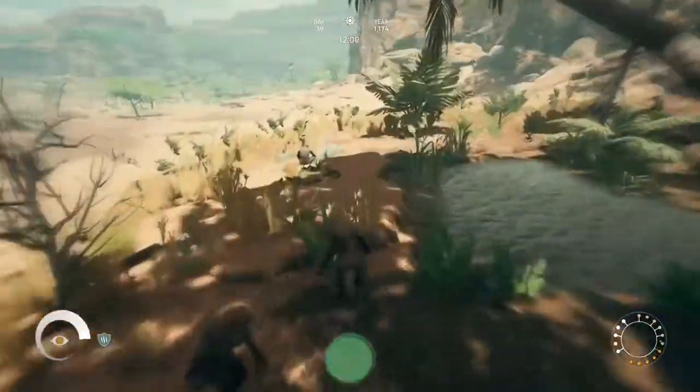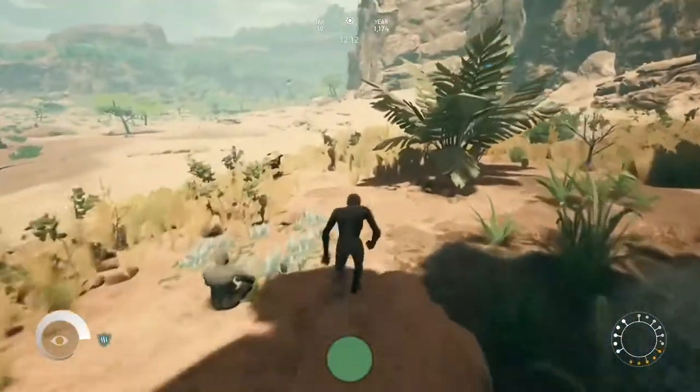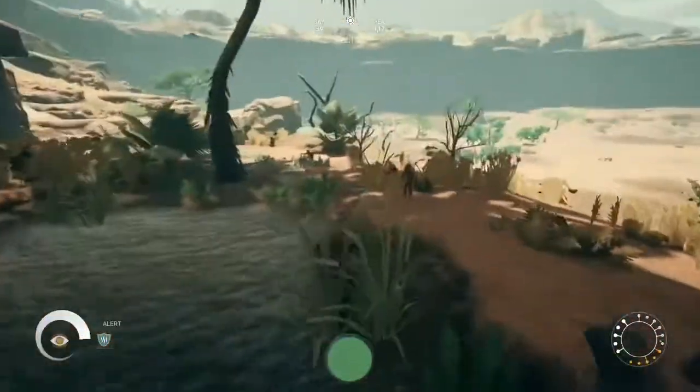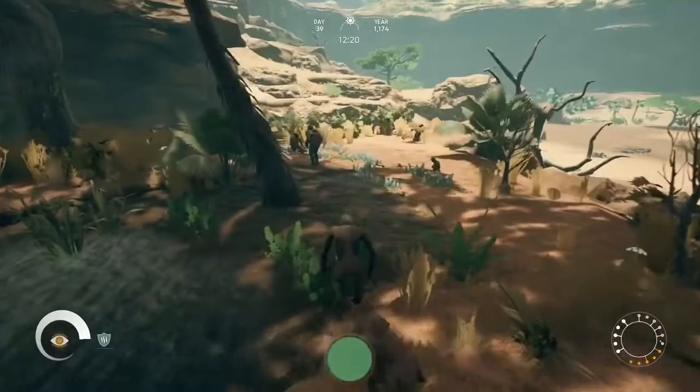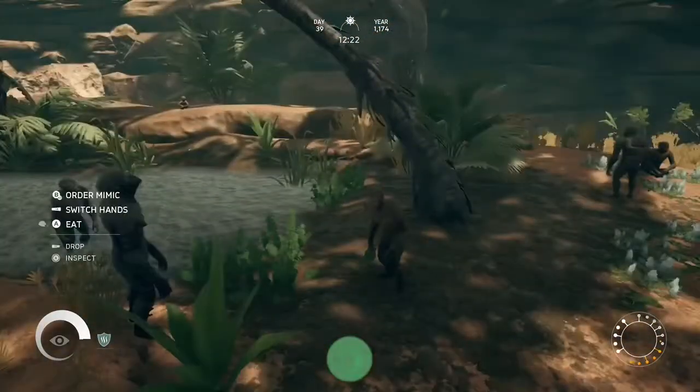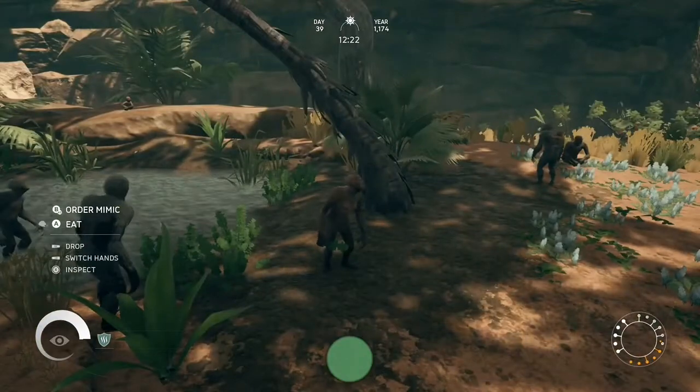So there's different biomes in the game. Currently I'm in this savanna, desert-ish biome. There's the woods, there's the swamp, there's the beach, there's the graveyard, like the elephant graveyard or whatever.